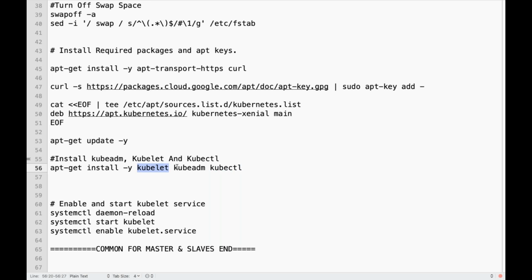Kubelet is a node agent. So we are installing kubelet and also kubeadm. Kubeadm is software to set up the cluster, to initialize the cluster. We are going to use kubeadm to initialize the cluster. And what is kubectl?